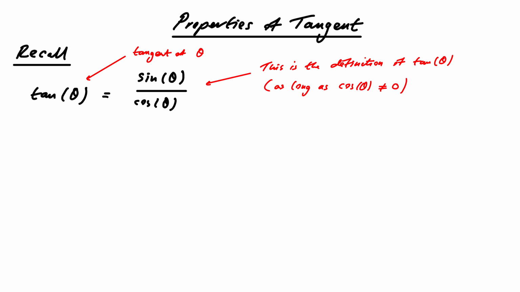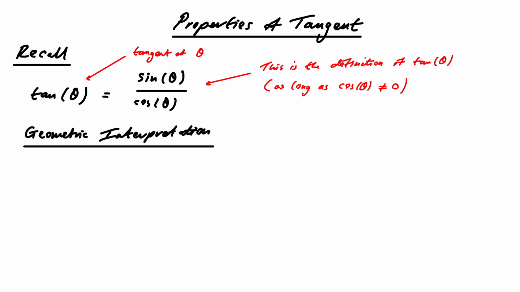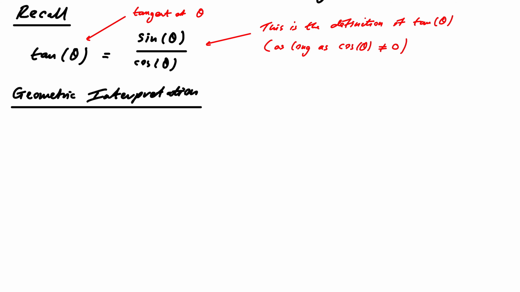First of all, cosine and sine by definition are the x and y coordinates of positions on a unit circle given by an angle theta. Let me just remind us what that means. I'm going to do a geometric interpretation. I want to give a geometric interpretation of what tan is, one that's as natural as the proper geometric interpretation of sine and cosine. So let's start off by drawing a unit circle.